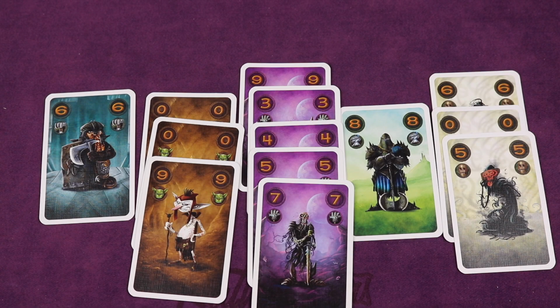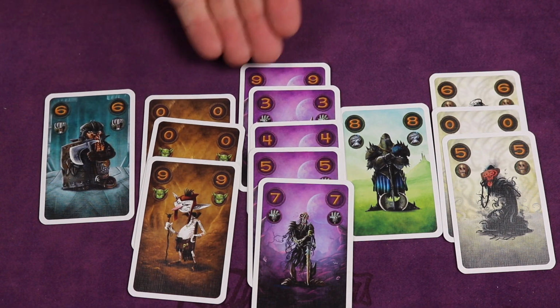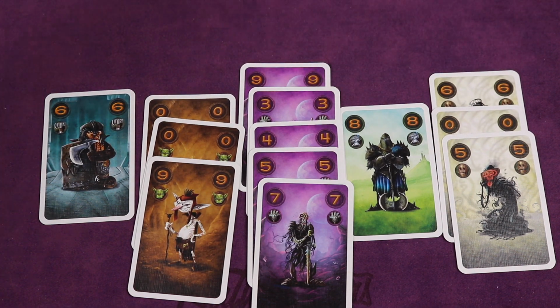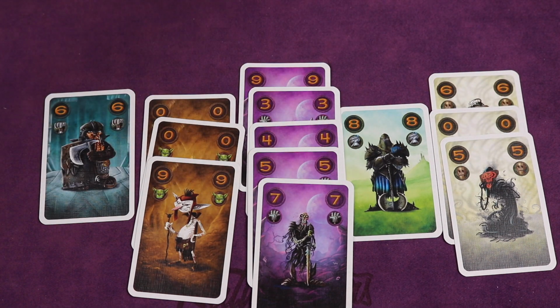A two-player trick-taking card game where you're trying to collect different factions of cards like dwarves, goblins, undead, knights, and doppelgangers. Because if you have the most cards of any of these factions, you win them at the end of the game. Win 3 or more, and you've won the game.